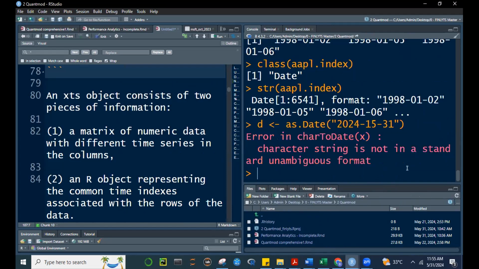Okay, so if I run this, ano nangyari? Character string is not in a standard unambiguous format. Why?